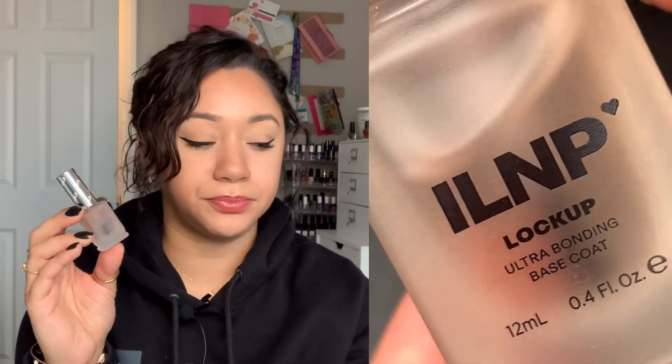And their base coat — I'm always looking for a good base coat that is sticky or bonding, especially for work. I'm a nurse, so there's sanitizer and I wash my hands constantly. I'm always on the hunt for something that is going to make my polish adhere and last longer. So I'm really excited to try this out. I'm going to leave it out and use it for my next manicure — I can still give it a try and see how it works for my daily life.